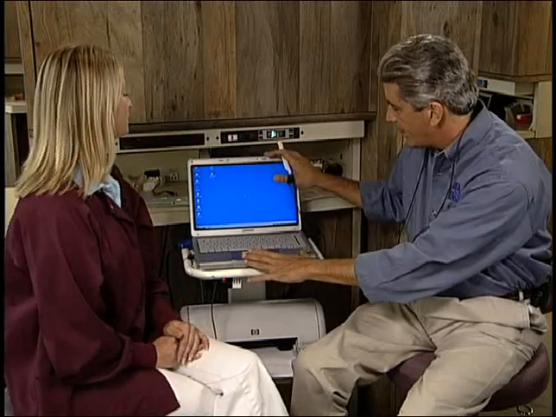So let's take a look at the software. I've installed it on your computer here, and on the desktop is a Florida Probe icon. Now it will also bridge to all the major practice management softwares. We're going to take a look at it as a standalone. I click on the Florida Probe icon.